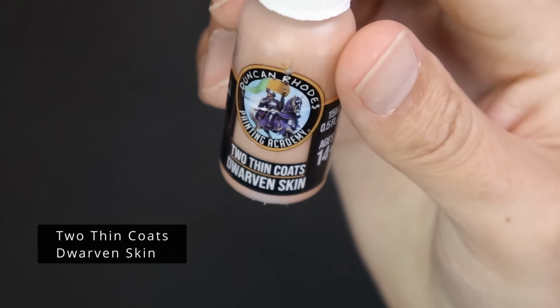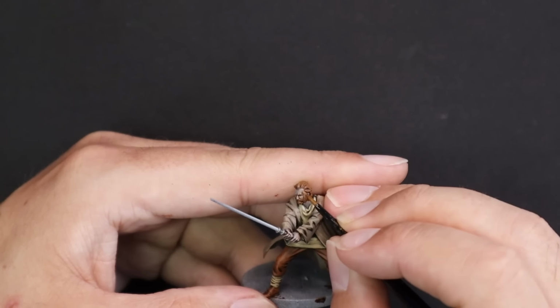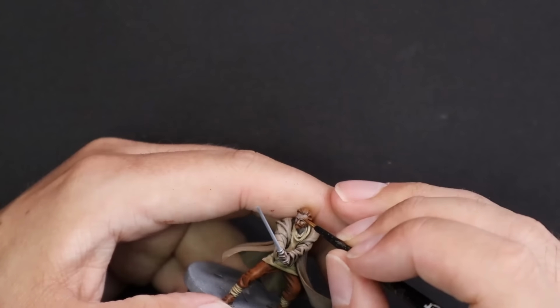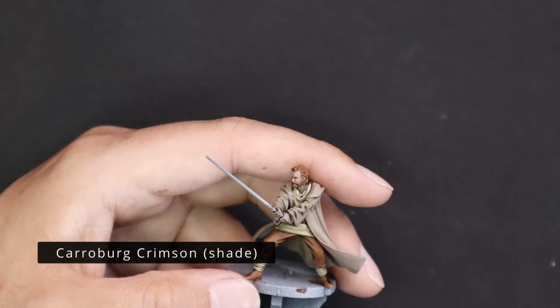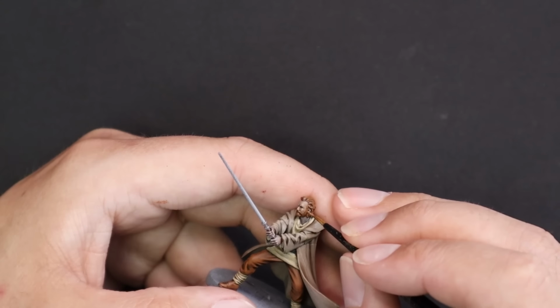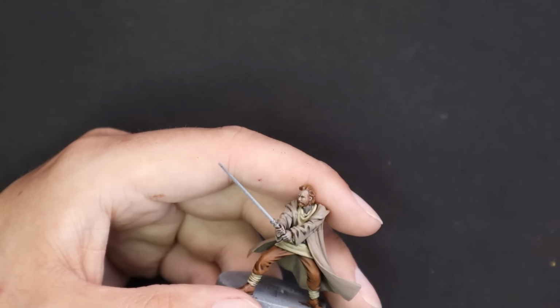Time to work up through the skin. So we started with Dwarf Skin for the first coat. And then after that I did throw a thinned down Carroburg Crimson across his face and hands as well, just to add a little bit of shade and shadow back into it. It was looking a little bit too pale. Didn't record that step, so I do apologize.